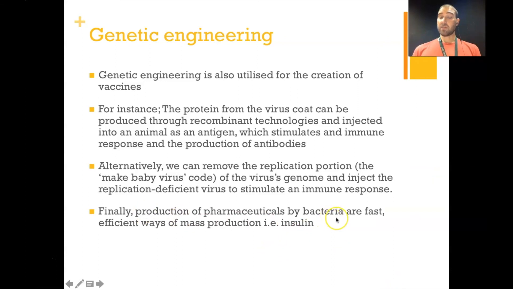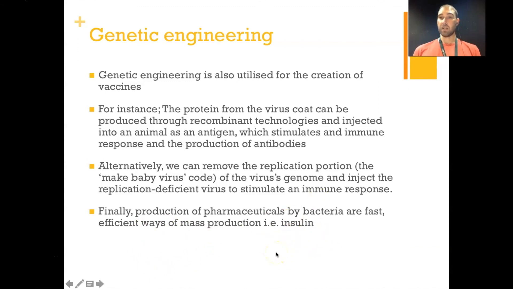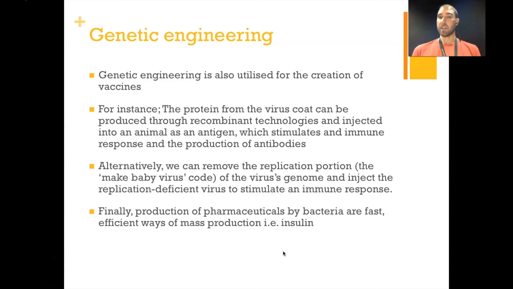Many pharmaceuticals are proteins, and if we can use bacteria to produce large amounts of those proteins and enzymes, we can get lots of pharmaceuticals produced quickly at low cost. This has been done for the production of insulin — the gene for human insulin is inserted into a plasmid, that plasmid is inserted into bacteria, the bacteria reproduce and produce the insulin, and then we can remove that insulin from the bacterial culture.